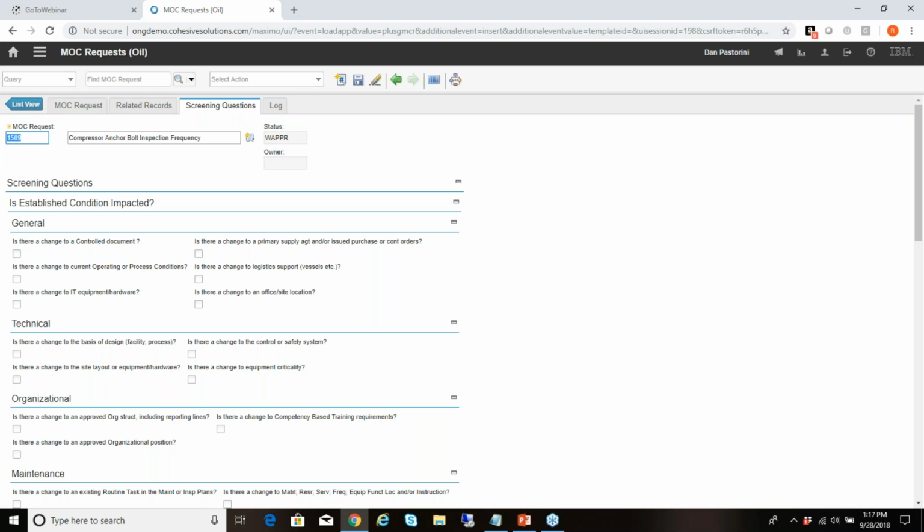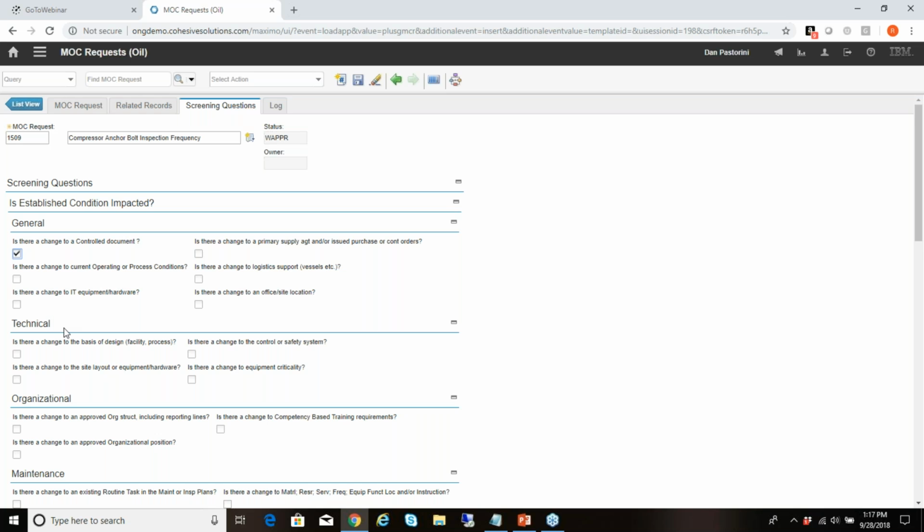But in this case, we just wanted to show you that we could add this tab. So what Dan Pastorini kind of went through in the process to determine if he needed to create a MOC request was that he answered the question, is there a change to a controlled document? He answered yes.